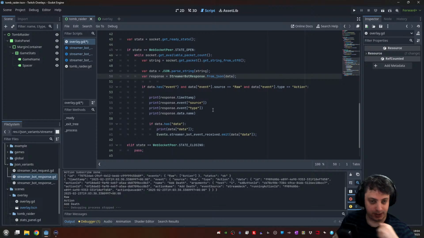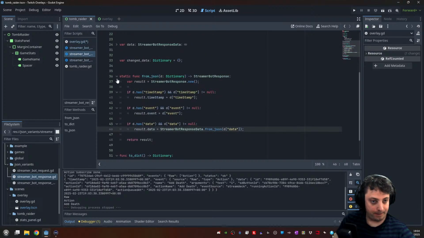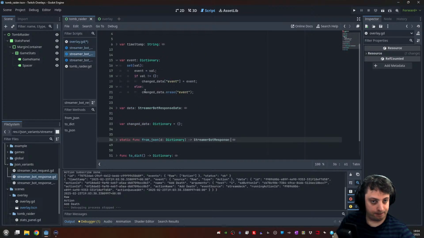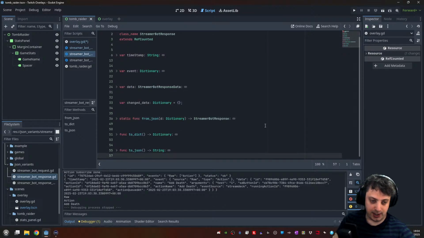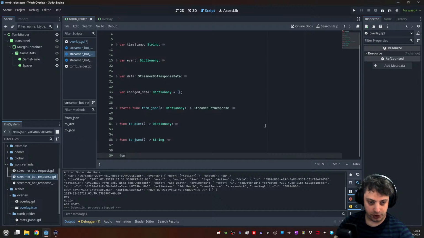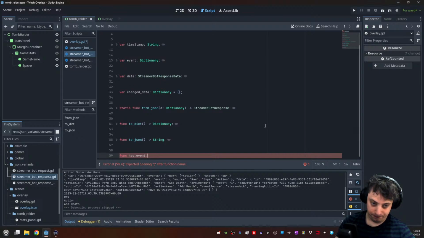Okay, so what's the best way of digging through this response? Let's add some helper functions in here. Has event adds a boolean.